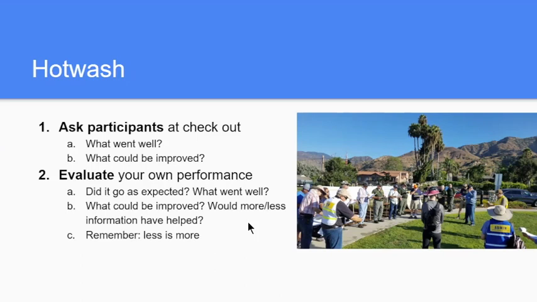And always remember, less is more. You don't want to overwhelm people. Again, if you're doing a single thing, let people work that out. If you have a very experienced group, maybe add another item. One of the things that we've been doing is, for most exercises, everybody knows they need to send a hospital status assessment. So some stations have gone over to already having one ready, and they sent that with their check-in. And that's where we want people to be, that they understand that needs to be sent in a real disaster or in a large-scale exercise. That needs to be the first thing that goes out to the MAC.